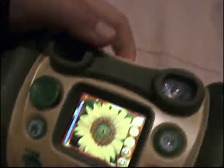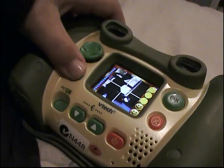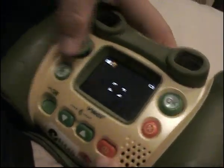Excellent. So is that the three games that you get with your camera? And I can show you how to delete them. Delete the games? Yeah, they delete the pictures. Oh, okay. Look, well, we might do that on another video, I think.